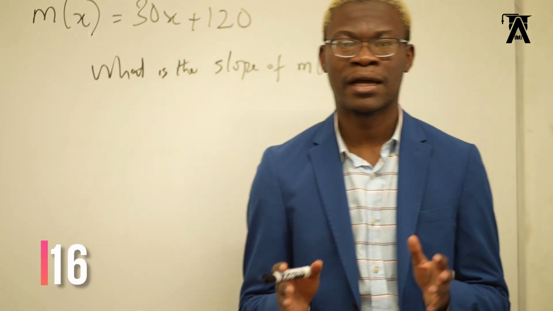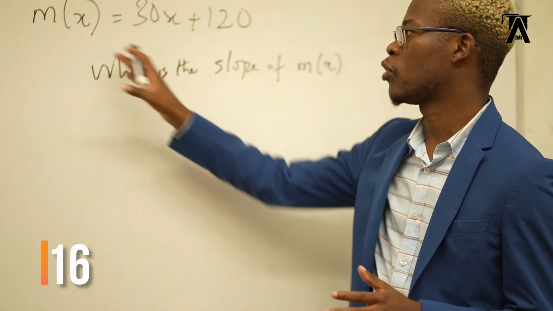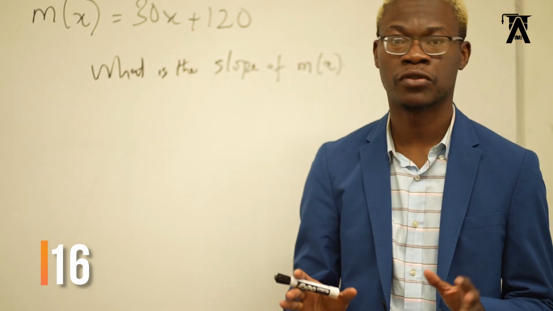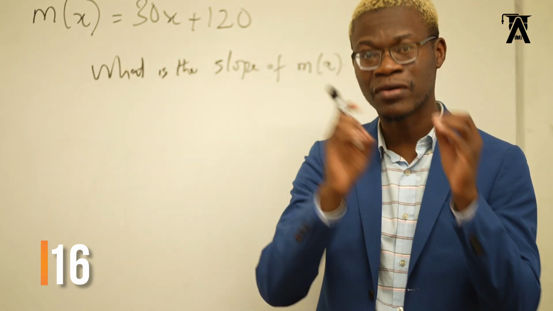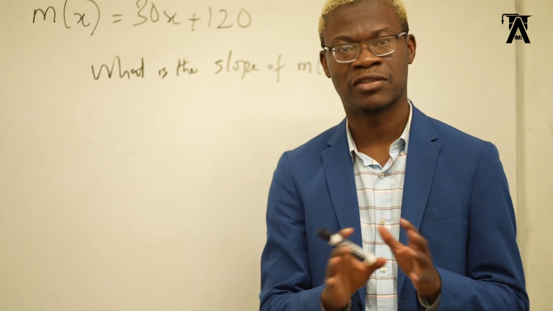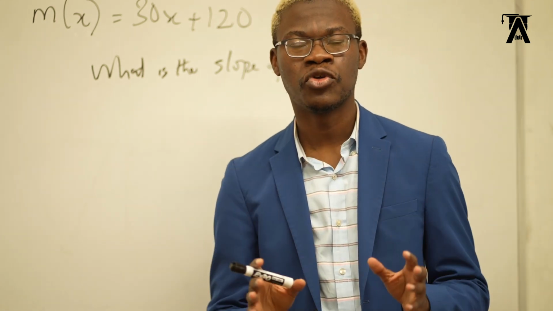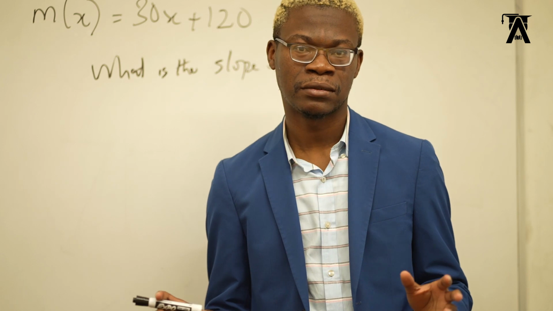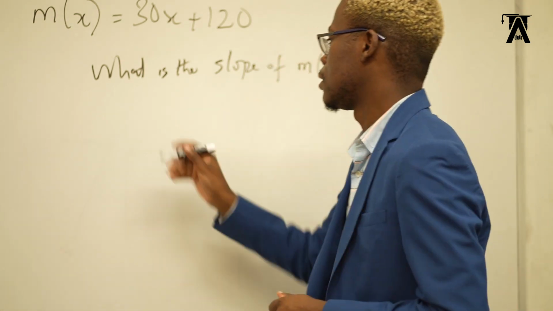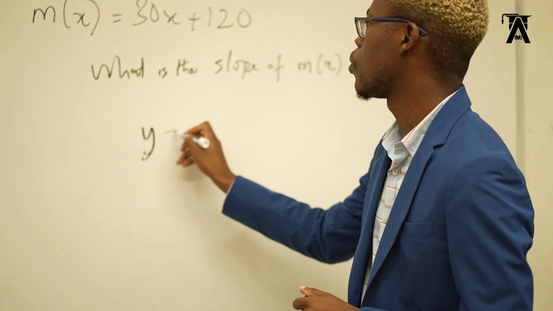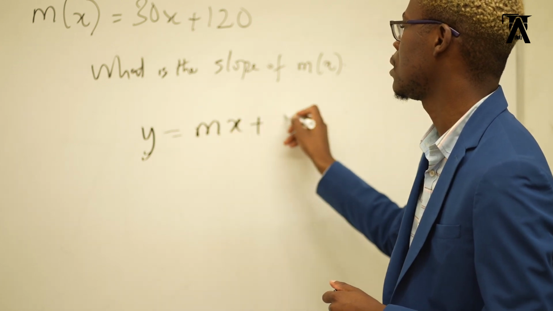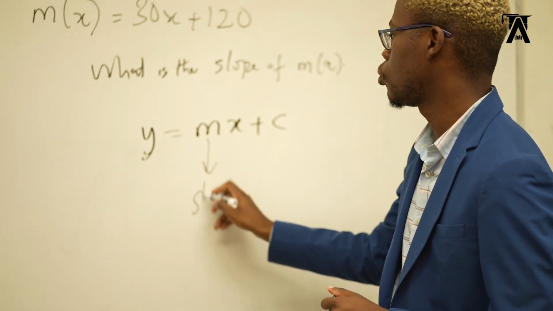In this question, we are going to find the slope of this line. Now, this is a grid question, so it doesn't have options, so you have to grid in the answer. All right, and the answer is very simple. What is the formula for the equation of a straight line, of any straight line? It is given by y equals mx plus c, where m is the slope.